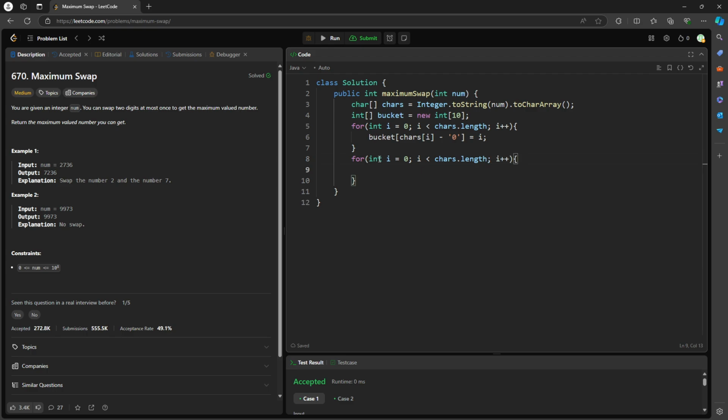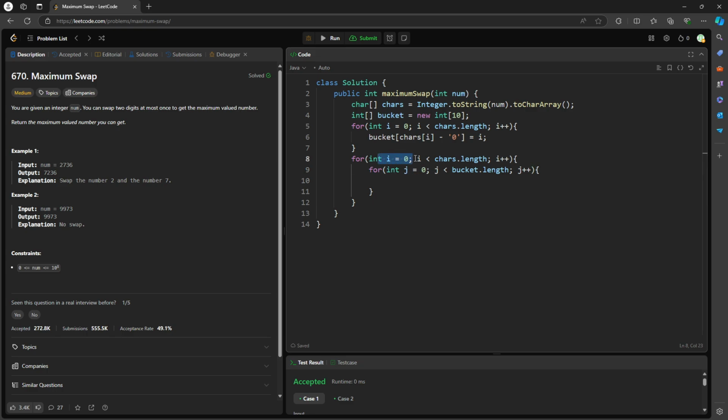We traverse from the beginning, right? And then we want to swap with the integer which has the maximum digit in the bucket. The easy way to do it: we're not going to traverse with j equal to 0, j less than bucket.length, j plus plus, because you are not swapping the maximum.